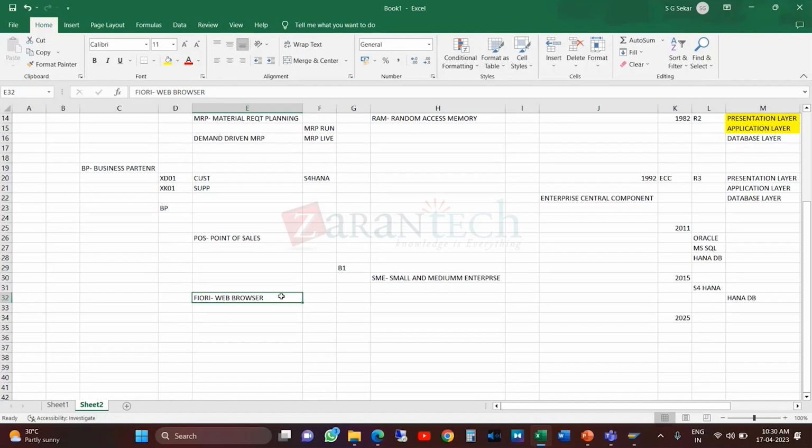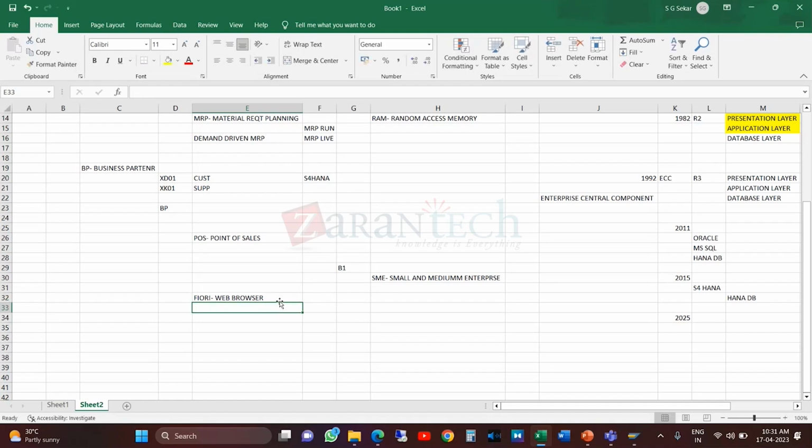For example, if a document needs approval, the management can give the approval from anywhere. From their mobile or tab, they can get SAP access through the Fiori web browser. So through the web browser, you can get access to any of the SAP functionality. It is mostly used by the management people on the client side.